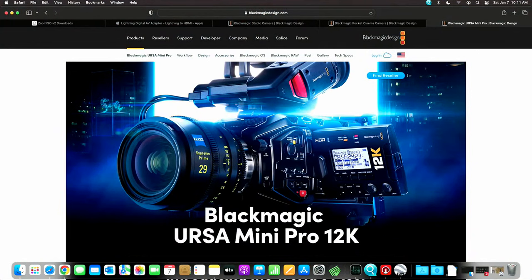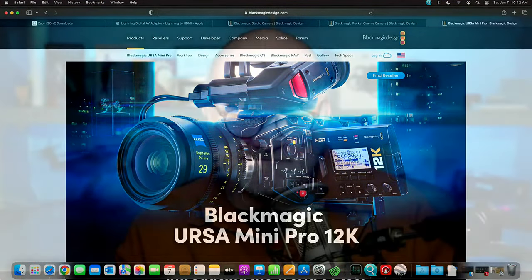Just a quick jump in. I'm pretty sure the 6Ks are Super 35, not full frame. Thank you for the correction. I think you're right about that. Thanks, Jesse. All right. So, Morgan, hopefully giving you something to think about. Let's go to our next question.